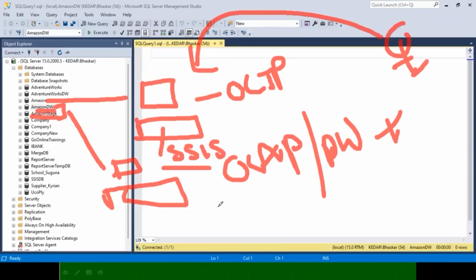So every minute we are not going to take the bucket, right? When the bucket is full, you are going to lift the bucket and put the water into the drum, not every second, right? So OLTP will have the data, and once in a month, or once in 2 months, or once in a quarter, once in 5 days, or once in 10 days, the data is lifted from OLTP to OLAP. How? With the help of an ETL.